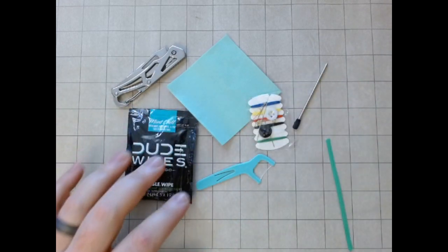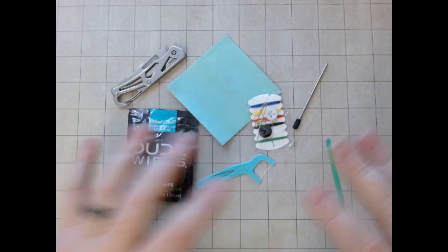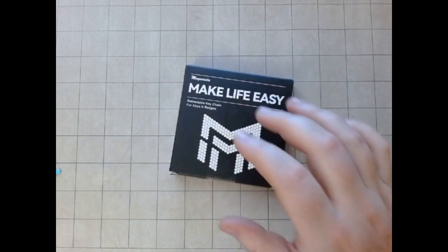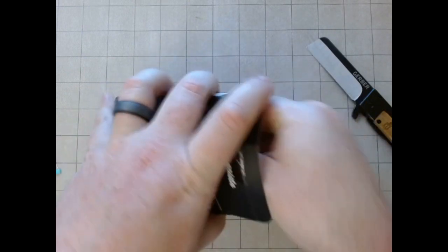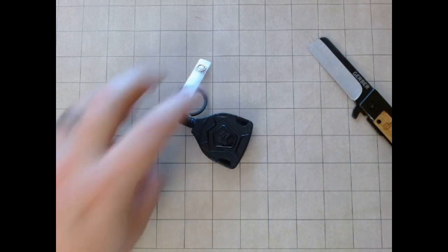This comes from a recent review I did on some Mangarista products. I really liked them, and I actually picked up some more Mangarista stuff. I wanted to show something off first. In the last video I talked about the Mangarista heavy duty keychains — I got another pack of these to give to my wife to give to her friends at work.